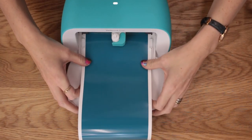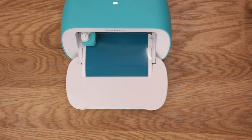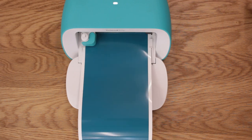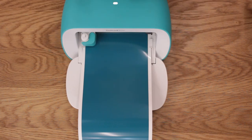So we are using the smart vinyl without a mat. So I'm just going to feed it into Joy. Joy will check we have got enough product to be able to make our cut. And then I can select cut on my computer screen or on my app, because of course Joy has no buttons. Once I've selected, Joy will then start cutting for me.